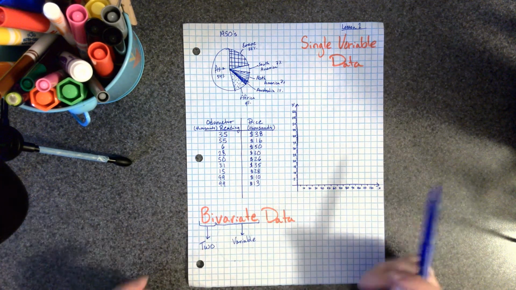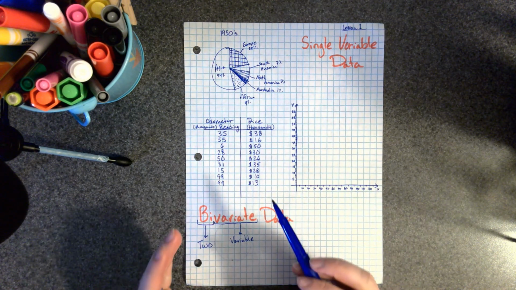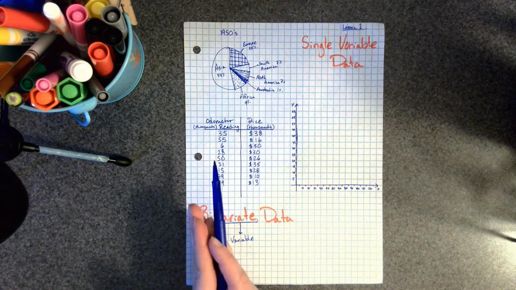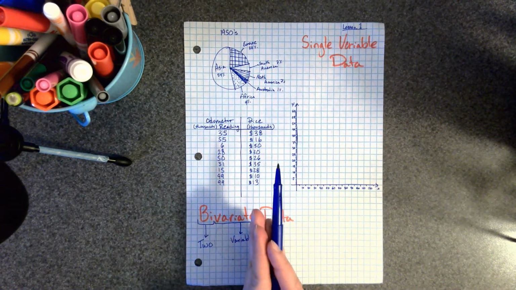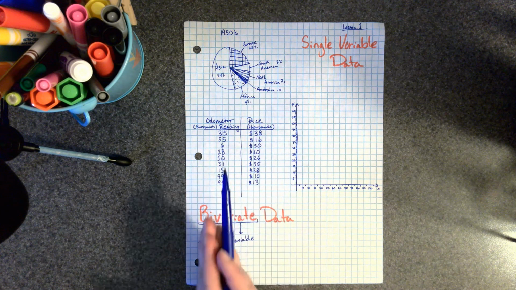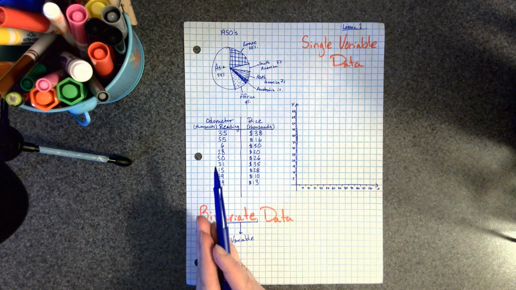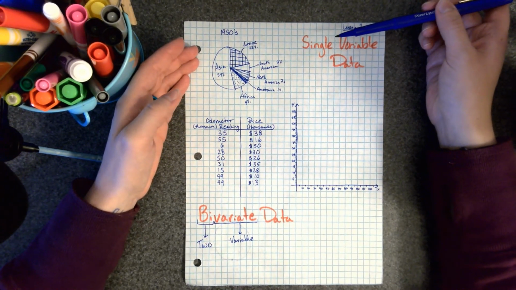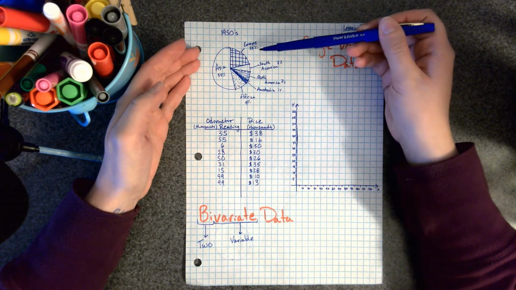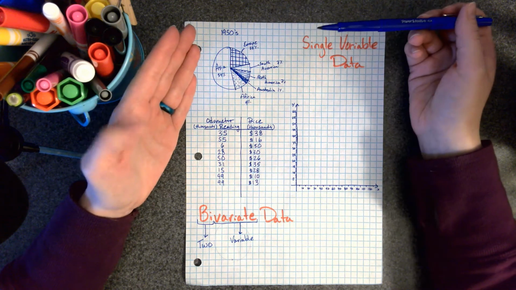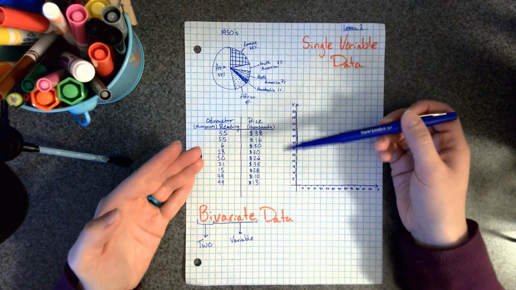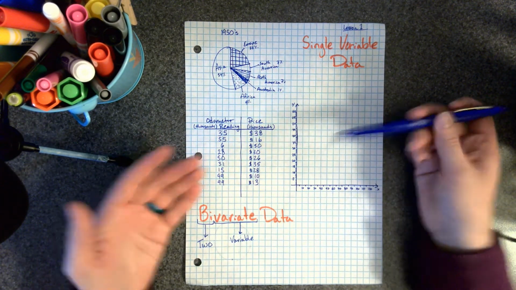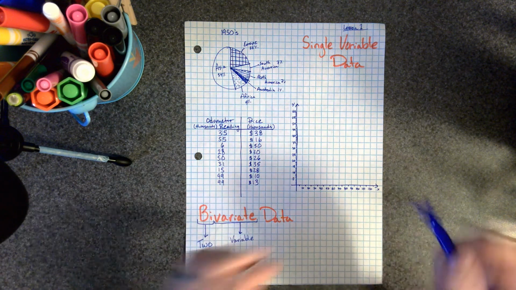When we do bivariate data, we're typically trying to compare two variables together. In this case, I'm trying to see if odometer reading has anything to do with the price of the car, or if the price of the car has anything to do with the current odometer reading. Single variable data is not meant for comparing because I only have one thing I'm looking at. I'm not trying to compare anything. I'm just saying, look, populations, woo! Here, I'm going, I wonder if odometer reading has anything to do with price. And the way we find that out is we graph it on what's called a scatter plot.